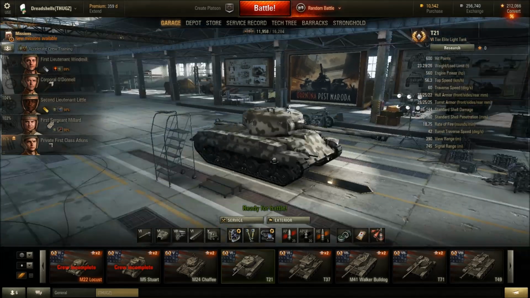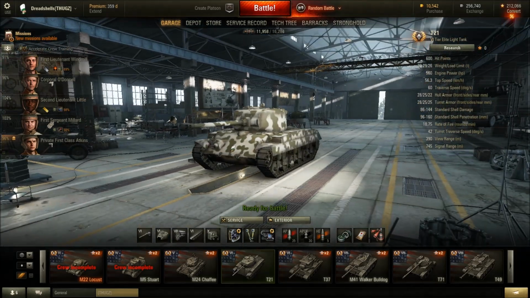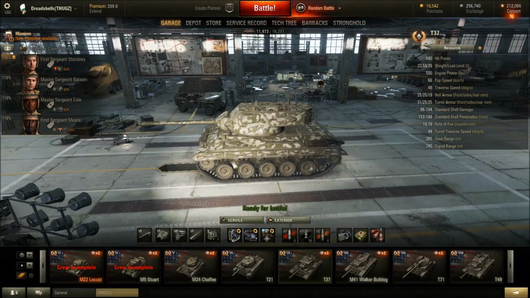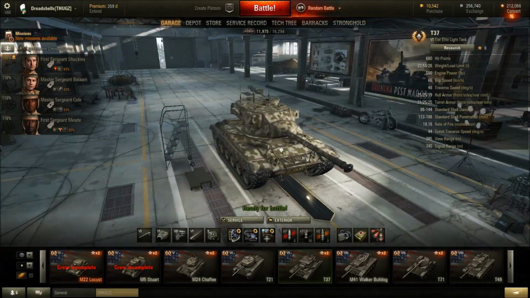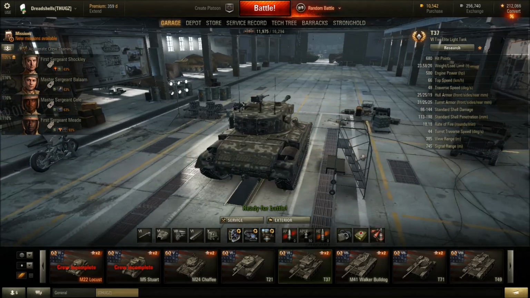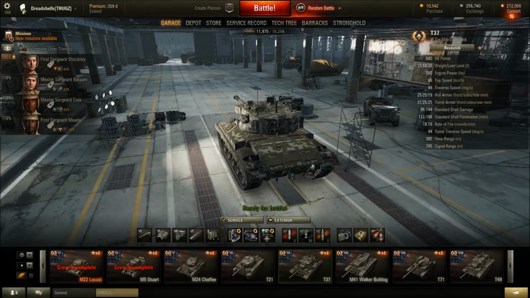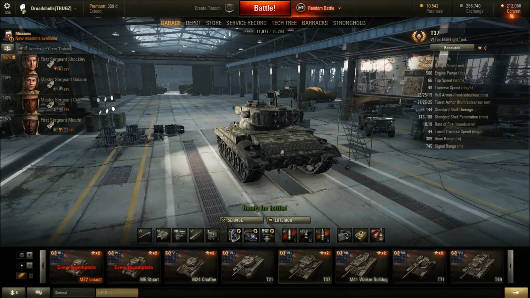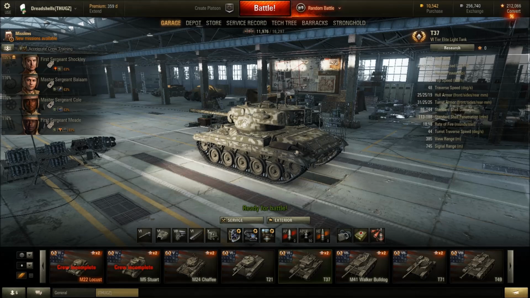So while the T21's maximum speed potential is a lot lower than the T37's, the T21 I would say is actually a more responsive machine. When you're playing the T37 and driving around open maps, trying to get from point A to point B, you'll notice that this tank is a little bit sluggish in its acceleration, and it takes a bit for it to get up to its top speed, kind of like the Walker Bulldog.